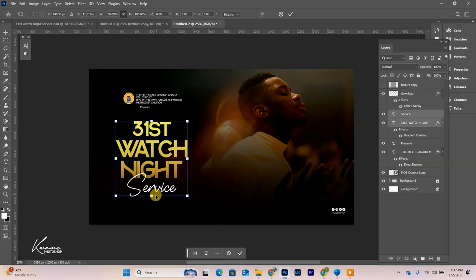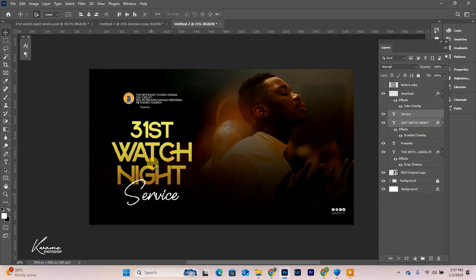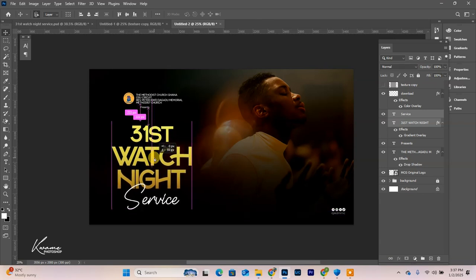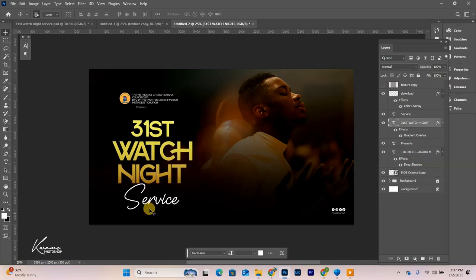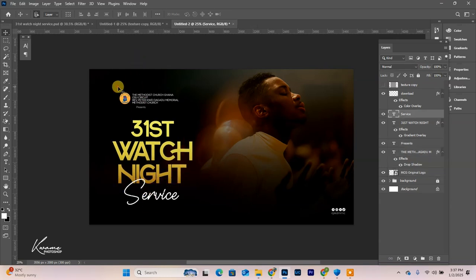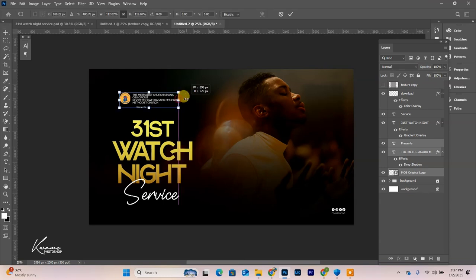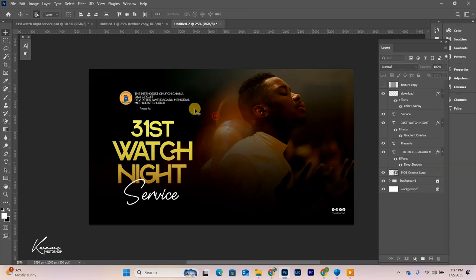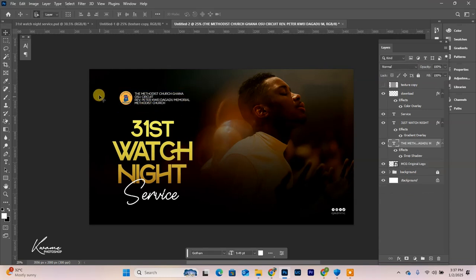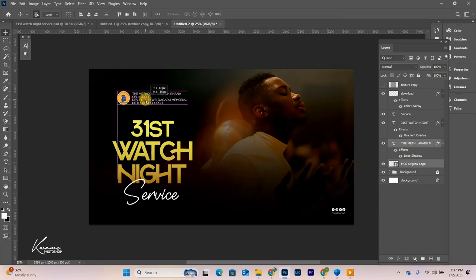So now I can increase the size of this, and then I can also increase the size of that. But hey, that is the format that I want to go with. If you are doing your own design and then you want to put in the time, the date, and the rest, that is fine. I just want to go this way. Yeah. So I'm going to put this also here, and then I'm going to stretch this a little bit. So I think this is also not necessary. So yeah.